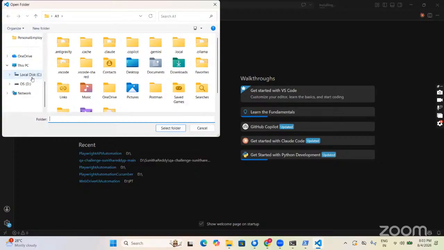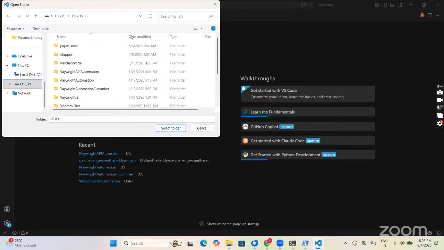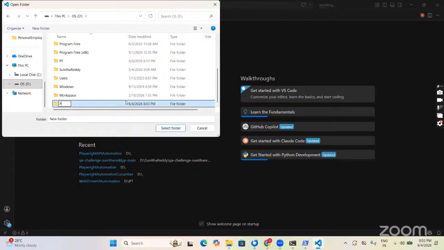So now what you need to do is go to the area where you will be able to create a new folder. Over here, I'm creating a folder named Playwright dot, or if you want to remove the dot, that is also fine. We'll follow camel case: UI project. So just make sure that you create a folder.